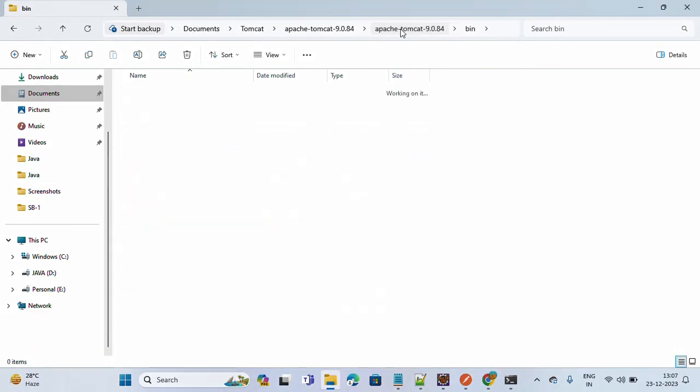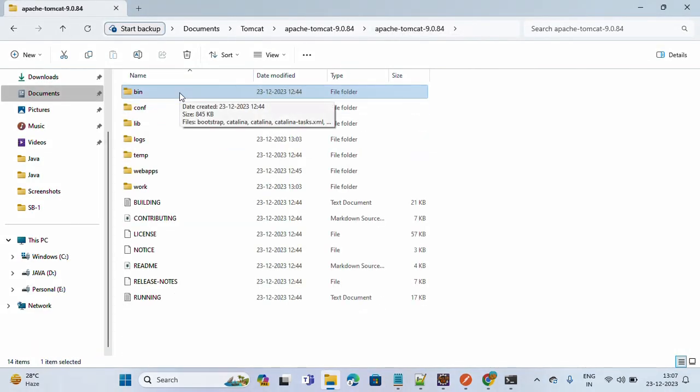Okay, so now the bin folder. What is the use of the bin folder, guys? In the bin folder we are going to have multiple files. Some of the files are bat files, some of the files are .sh files. If it is a bat file, we use it on the Windows server. If it is .sh, we use those files on the Linux server. So to start the Tomcat server, we use startup.bat for Windows, startup.sh for Linux.